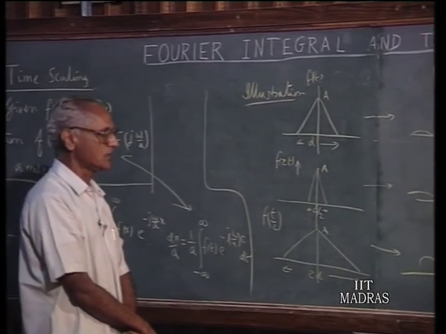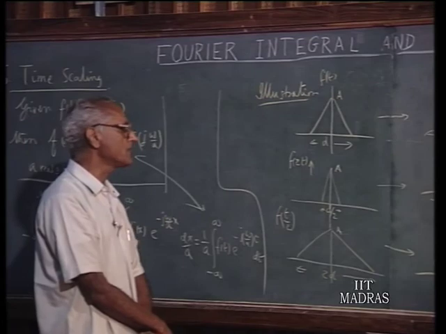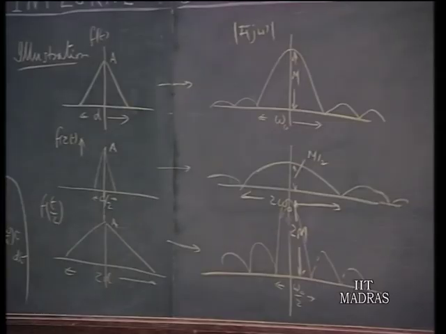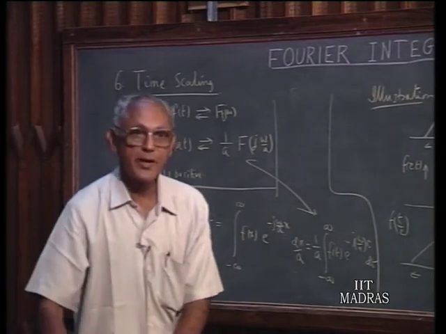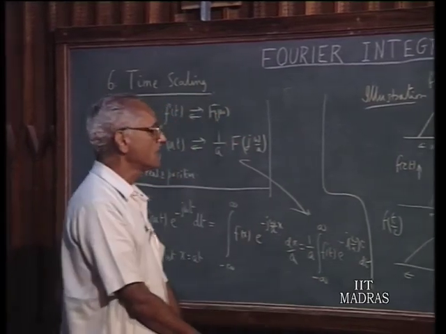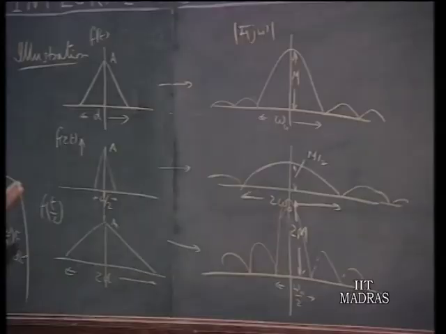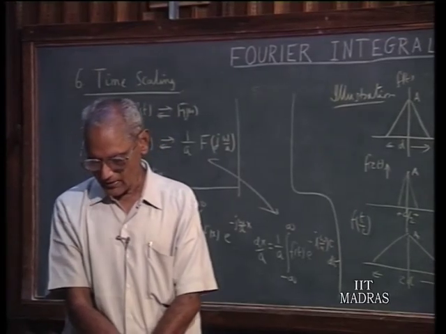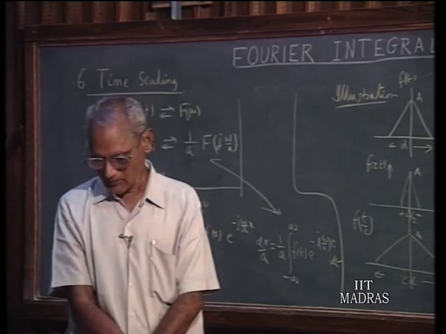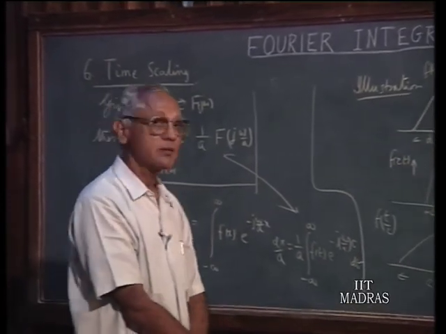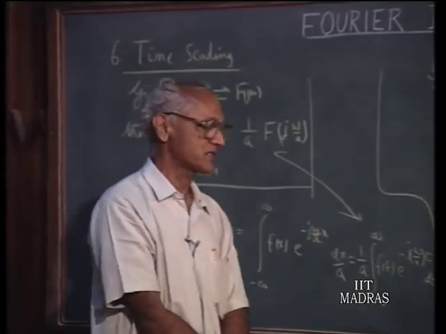Things which occur faster involve high frequency components, and things which occur in a slow fashion have a greater concentration of low frequency components. So, in other words, the slower the rate of change, the smaller the bandwidth you need as far as information transmission is concerned. But on the other hand, if you like things to happen fast, if you have got faster changes, then you require a larger bandwidth because higher frequency components are more. So, this is an important property in information transmission, which we can say: information sent at a faster rate has higher frequency components, and therefore, the channel must also have the corresponding bandwidth to handle such signals.